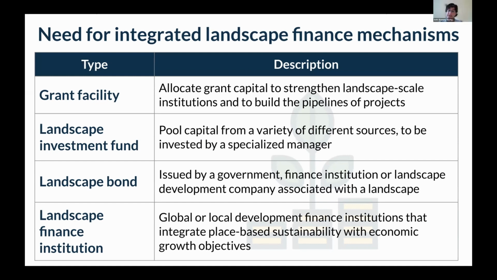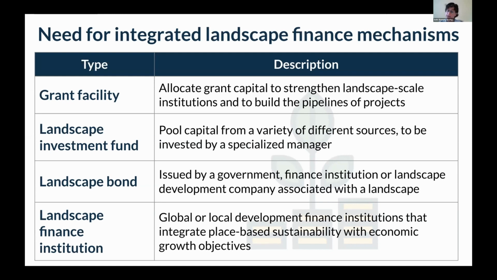And there are landscape bonds, and you'll probably hear a bit more about this in a moment. There's a case we are working on in the Landscape Finance Accelerator in Mount Mulanje, Malawi, with the Mount Mulanje Conservation Trust, that is under exploration right now as a landscape bond model, and the work is being supported by the Regenerative Development Group and the Sustainable Finance Coalition.